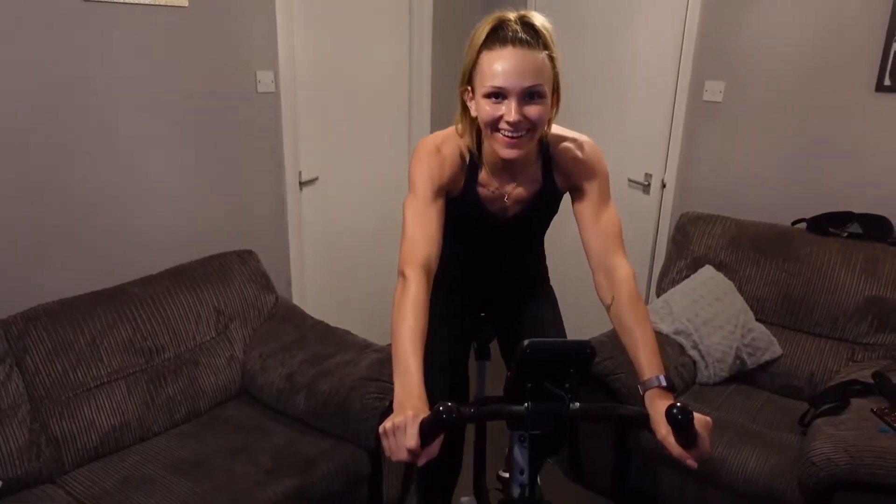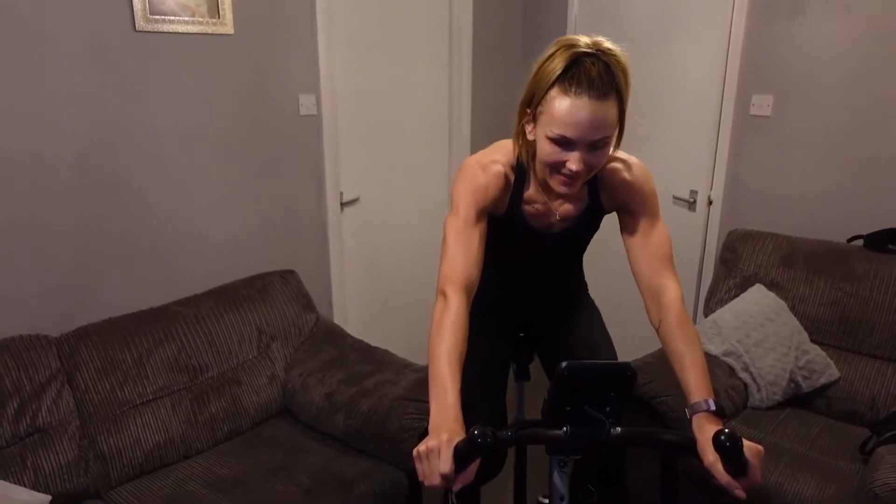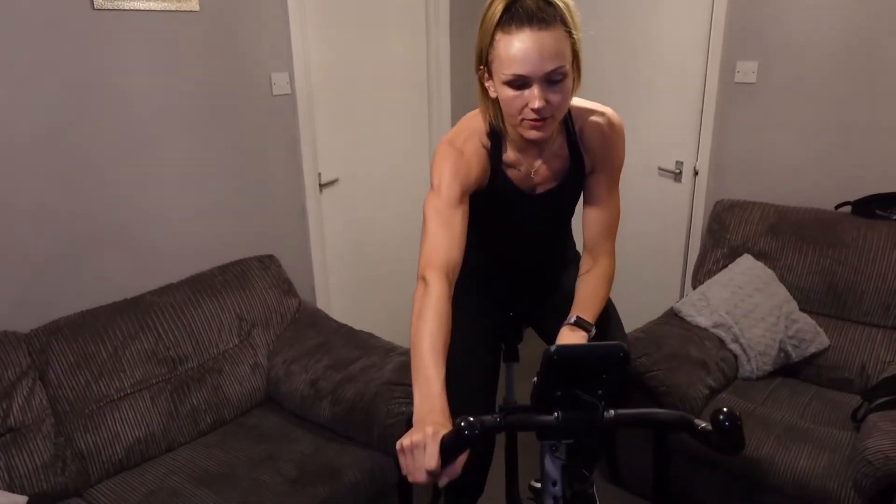Honestly, look — it's actually so cool because I've wanted to get an exercise bike for a long time. Working out at home, guys — cardio is so important, we know this. Cardio is good for the heart. If you want to lose weight, it's a good way to burn calories. In the evenings, instead of just sitting down, I can go on the bike and burn calories. It's really good quality as well — it holds up to 280 pounds, which I think is really good.